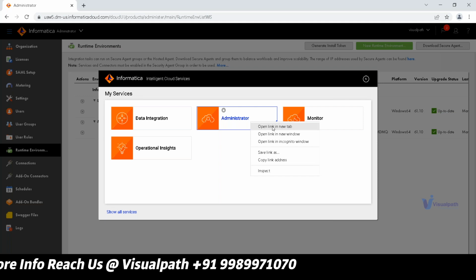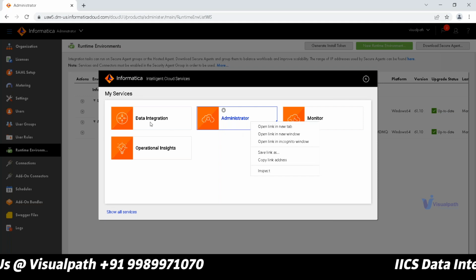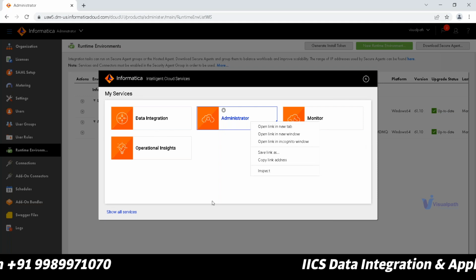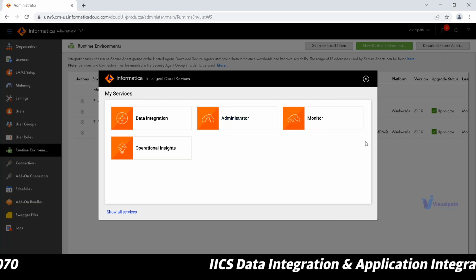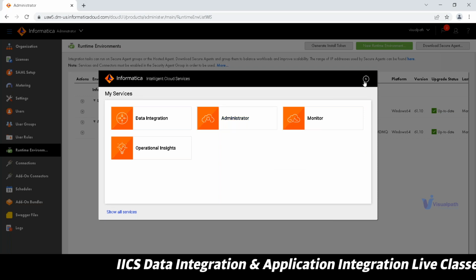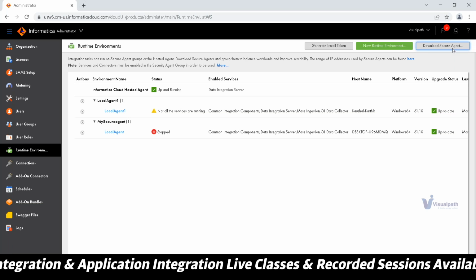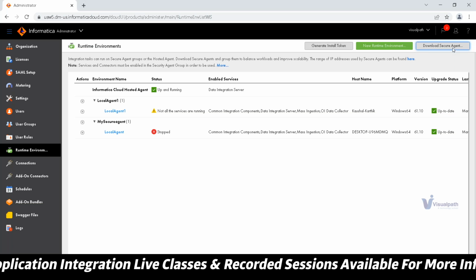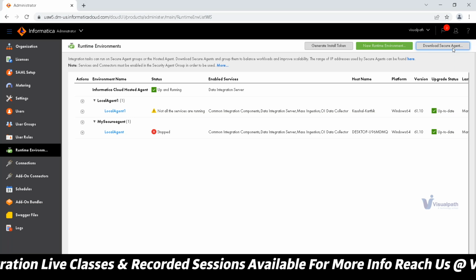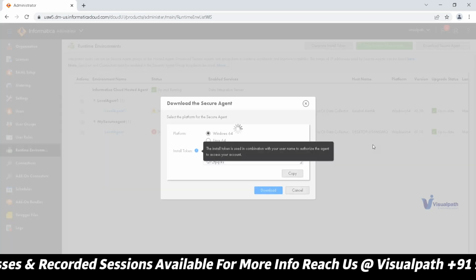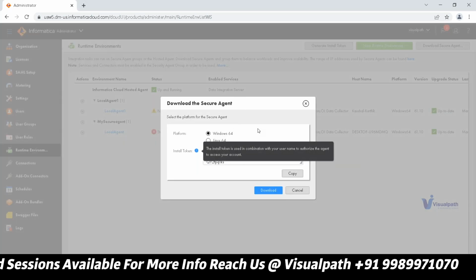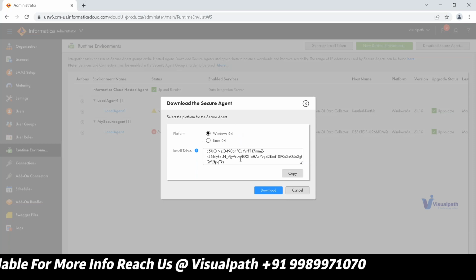You get administrator service. You also get data integration service along with monitor and operational insights. The first thing you do is go to administrator service and download the secure agent. On the top, you get download secure agent. Once you click on download secure agent, you get a prompt. You can choose your platform as Windows or Linux.